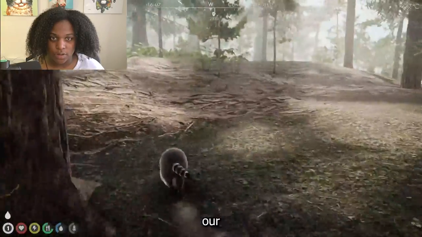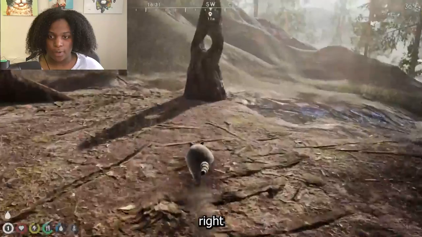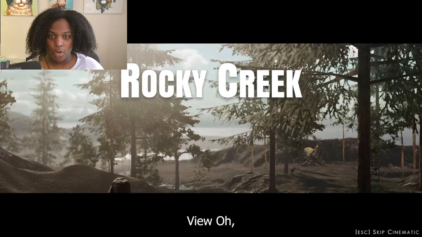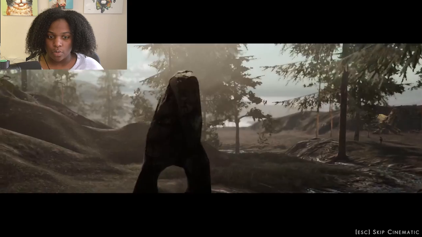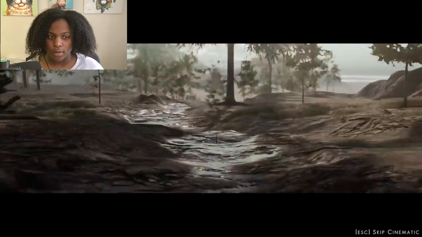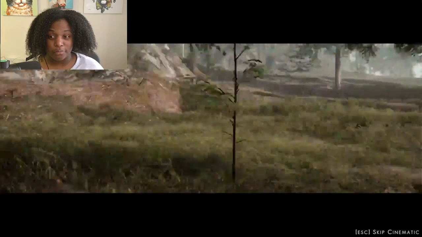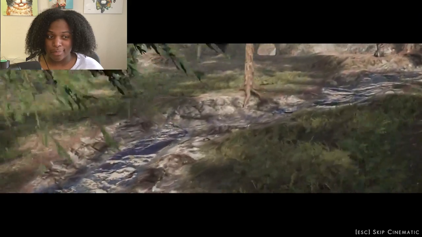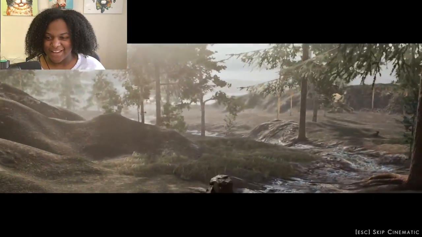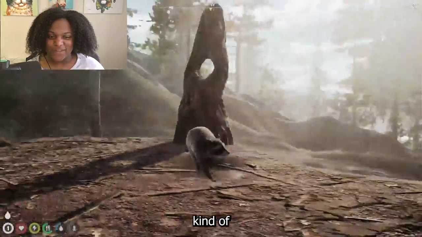We're gonna go towards our marker. Thank goodness this is just a wide, flat area for the most part. Not too many things for her to get stuck on. Here's a lookout point right here. There we go. View. I didn't realize that's what those did. I thought it was just kind of like a marker for the area.